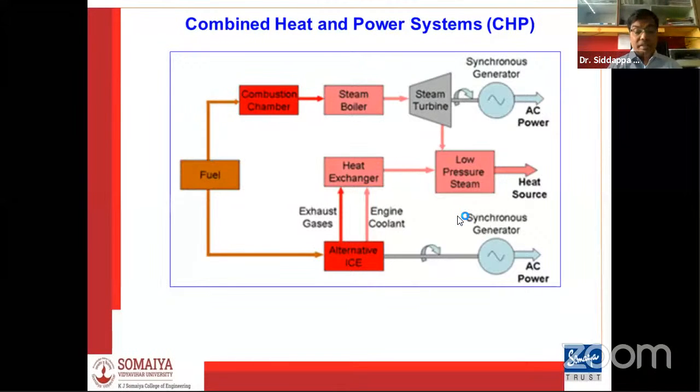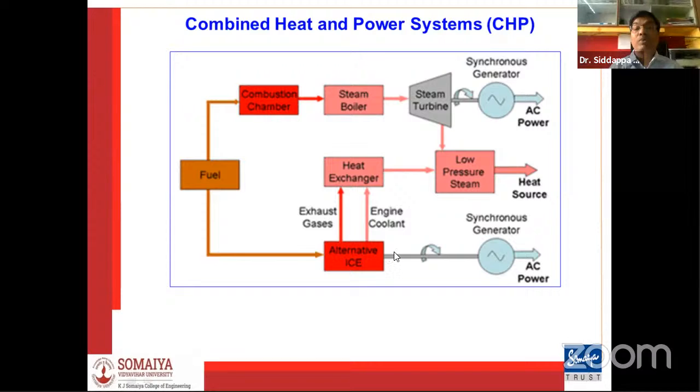And next one is one more combined power system, if it is run by IC engines. I told you in the previous slides also what are the different ways the internal combustion engine exhaust gas can be used for different applications. And this is the block diagram explaining the use of an IC engine as a point source or a resource for power as well as heat generation applications.